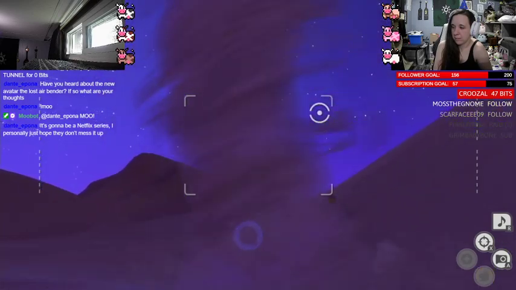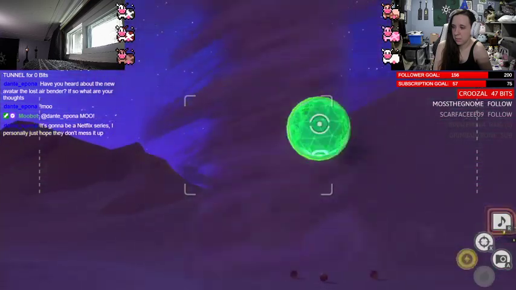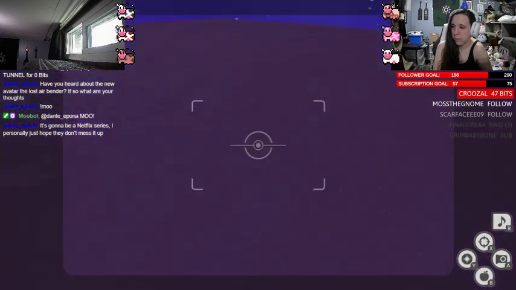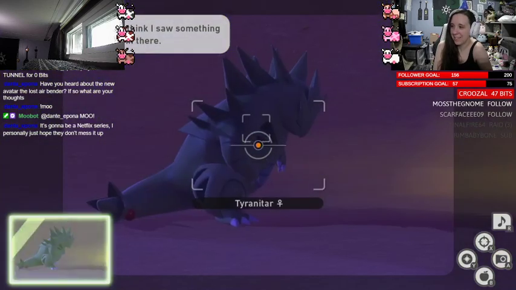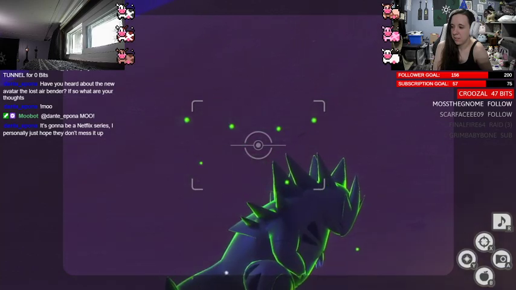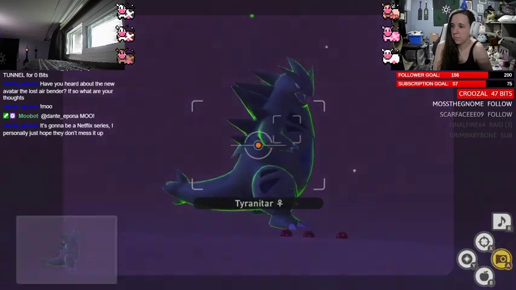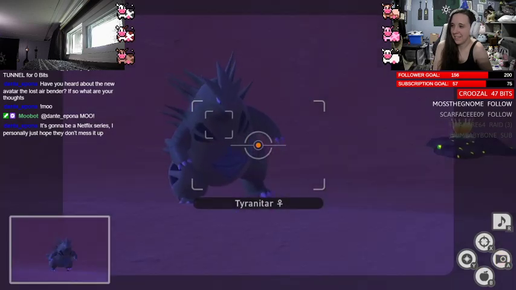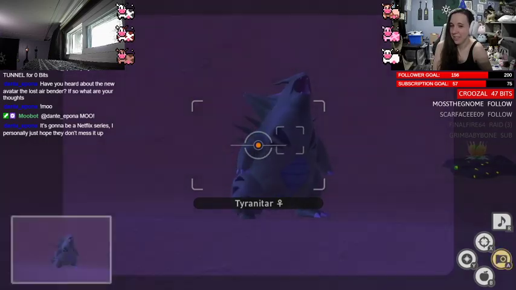Oh wow. Oh, maybe I didn't realize there's a crystal thing right here. Aha! Hey buddy. Snoozing. He's like, what's this? This is fruit. Is it for me? So cute.